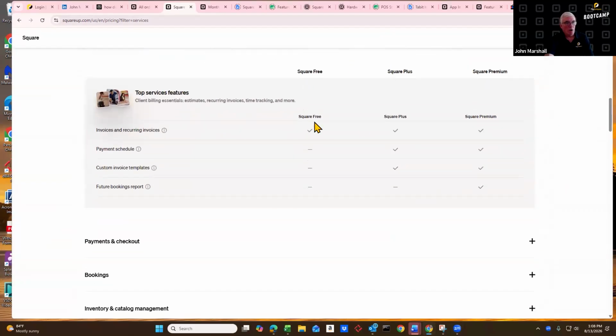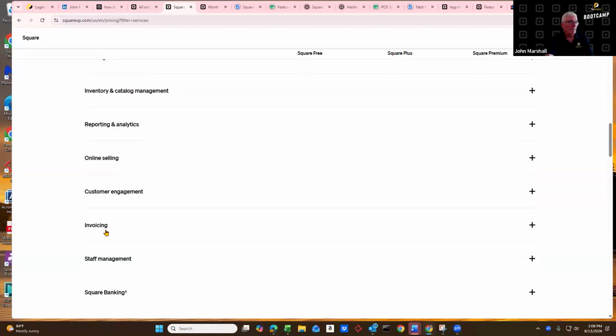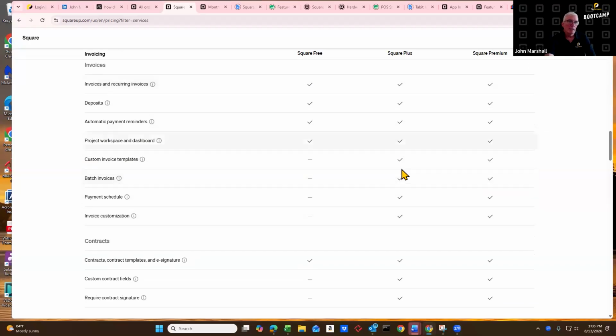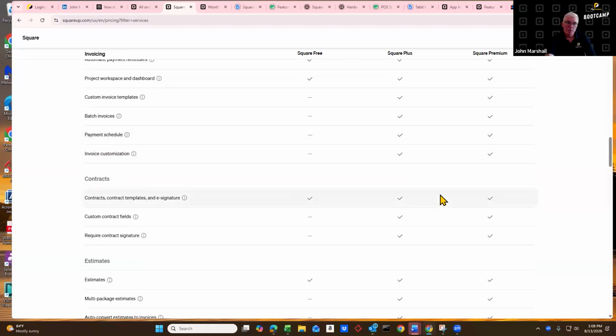But this really calls out the features in Plus and Premium over free. I say that because a lot of these advanced features that we're going to be getting into in invoicing don't live in the free account, right? Free is really for that sole practitioner or road warrior. But a lot of the advanced features are up here in the paid Plus and Premium plans. So that's just where we're going to be.